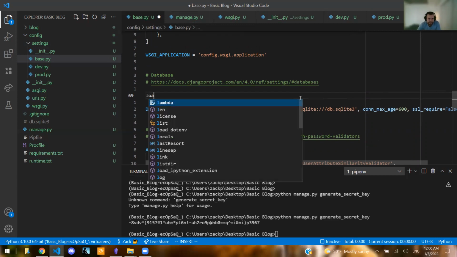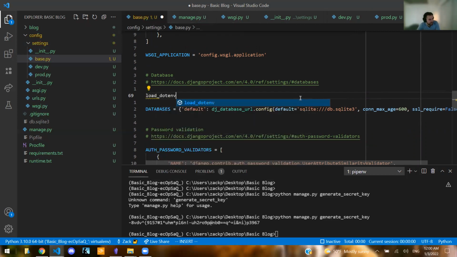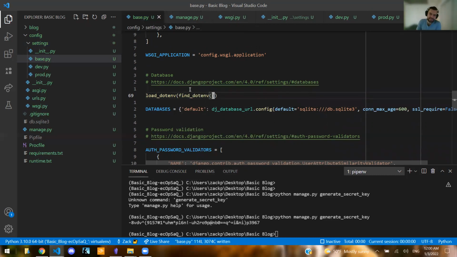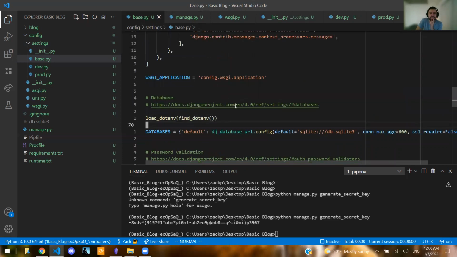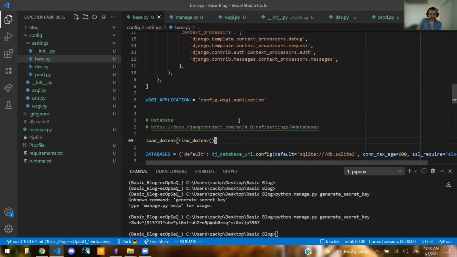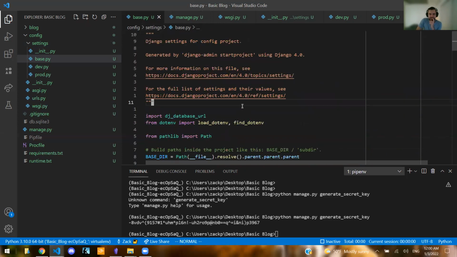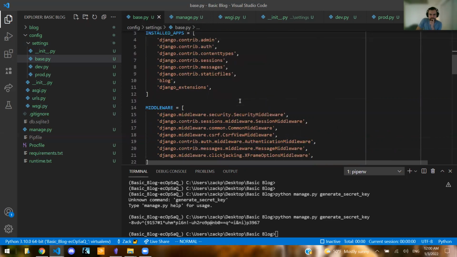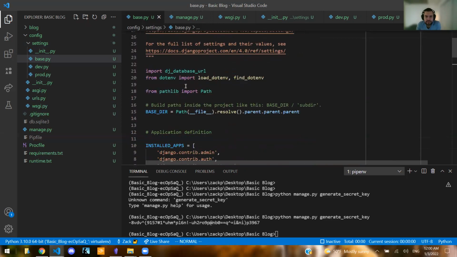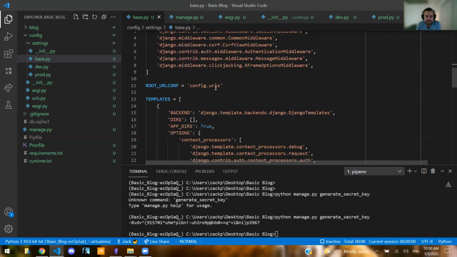Now, we will need to run these two functions, load_dotenv, and there's a convenience function of find_dotenv. So this is going to load the environment variables, and this is going to find them. I think specifically this finds a .env file if you have it, but it might also find the environment variables in general as well. So yeah, I believe that's all we need initially. Yeah, so that should be good here.